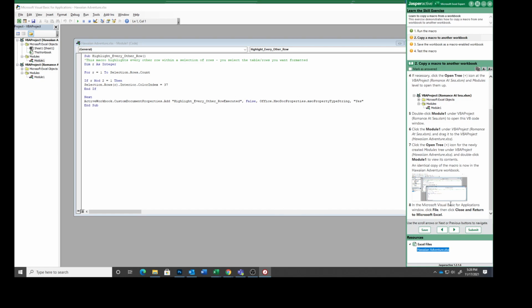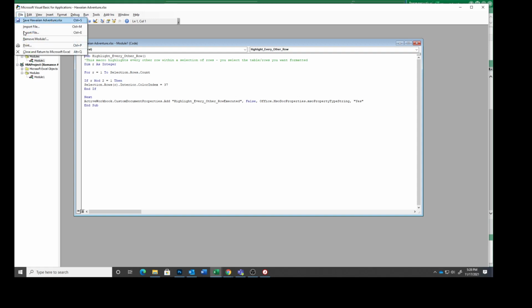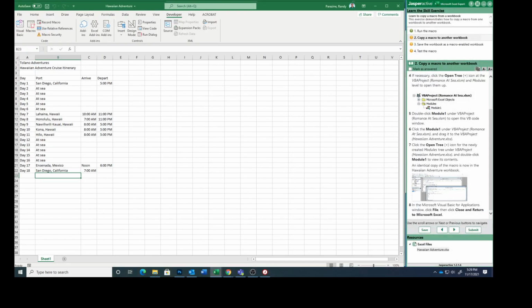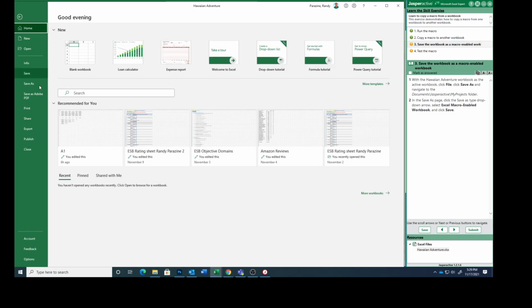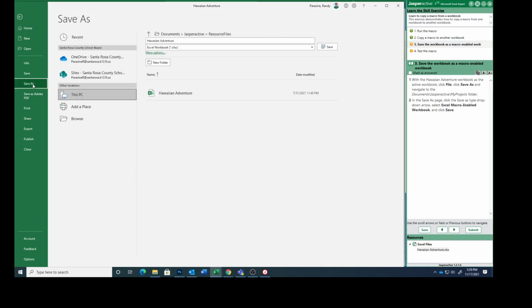In the Visual Basic for Applications window, click File and close and return to Microsoft Excel. Mark that as answered. Go to the next step. With the Hawaiian Adventure Workbook as the active workbook, click File, Save As, go to your My Projects folder.